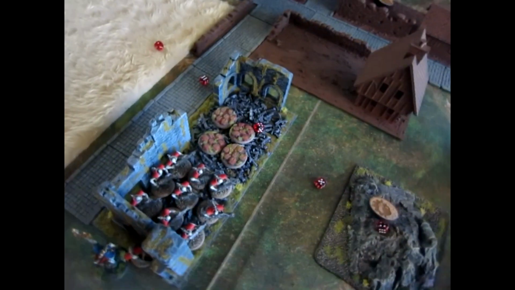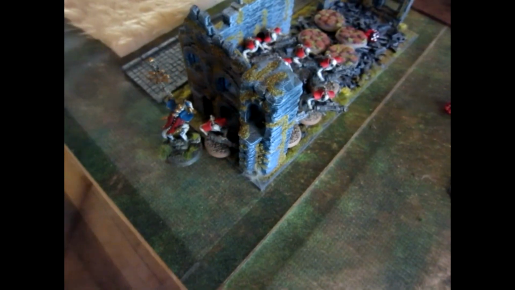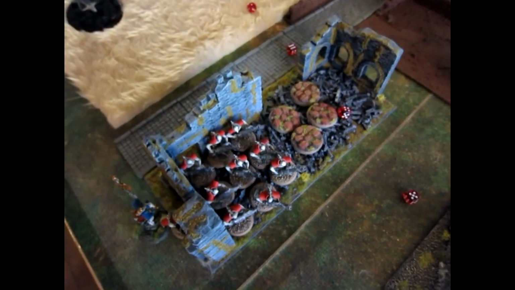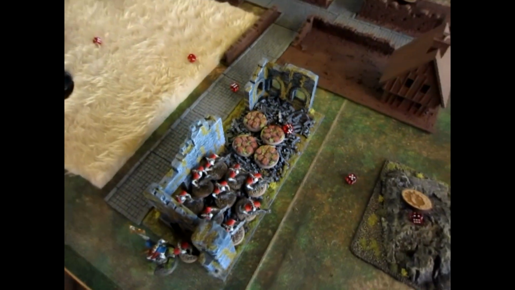I have another Cryptek in the back who's my Warlord, hanging out with some Tesla boys. Is it the red, white, and blue guy? Yeah, that's the guy. And then I got some Tesla boys hiding in the ruins, ready to come out. And then, of course, I have a few. I'm going to try these guys out, see what I think. I got kind of a crazy plan.